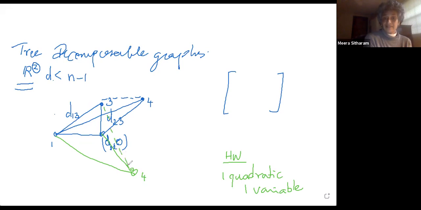And if you were interested in verifying whether this was a Euclidean distance matrix, you would have to check whether that distance was the distance that was given. But for the moment, we're just asking how many distances do we need in order to even find whether there exists a realization. Okay, so now let's look at the 5th point.